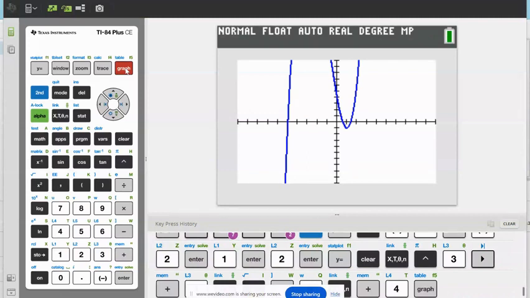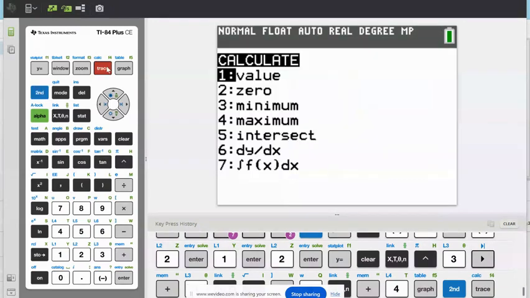So now what we're going to do is that first method I had showed you. The way we do it, are you all ready, is you're going to go to second trace. And then which option are we choosing once we press second? Yes, Michael. That means you probably entered it in wrong. Did you do a minus or a negative?